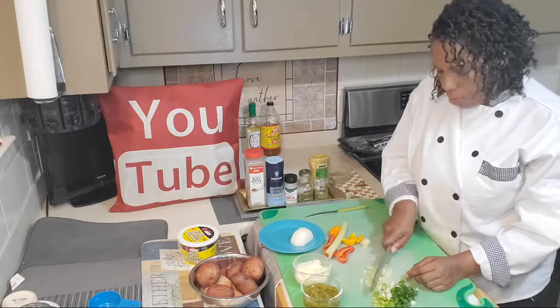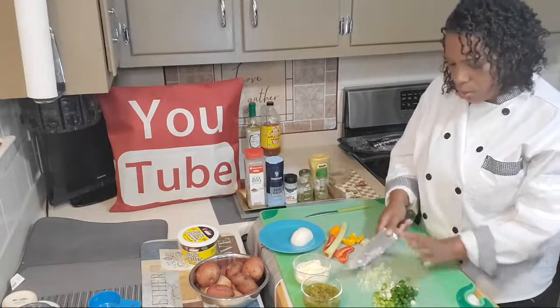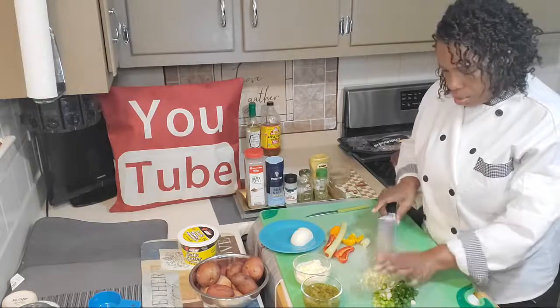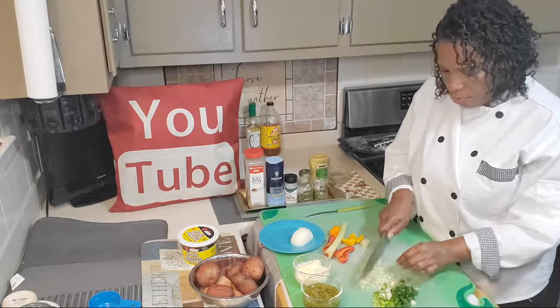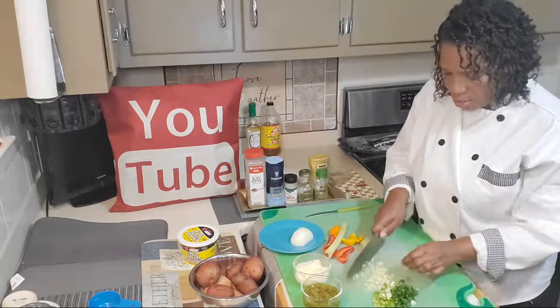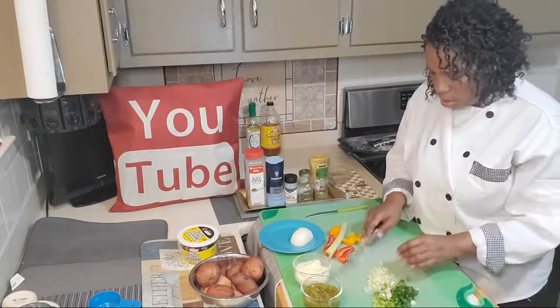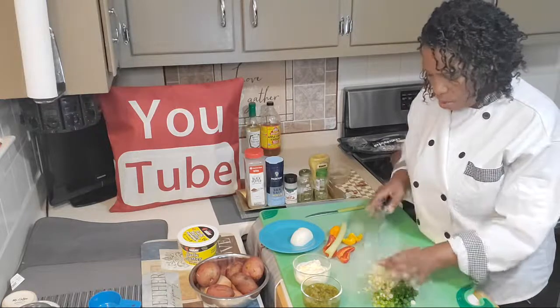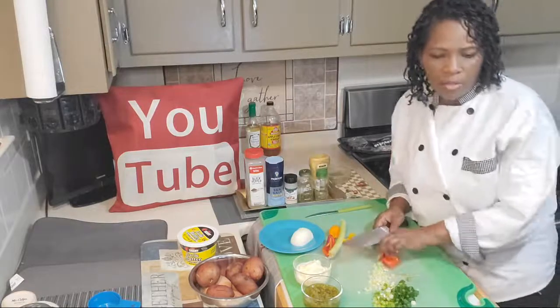So, when I chop this celery, I try to chop it a little small. All of it. Ain't none of it hard. It's just patience. Have a little patience when you get in the kitchen, and your dishes will come out great.